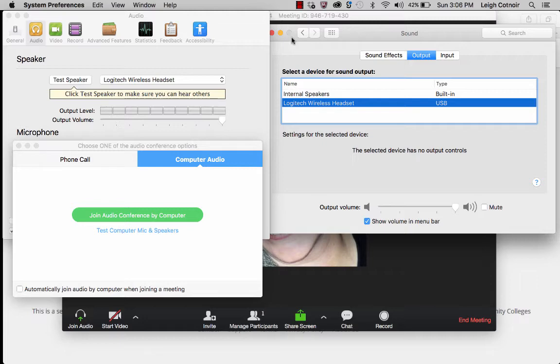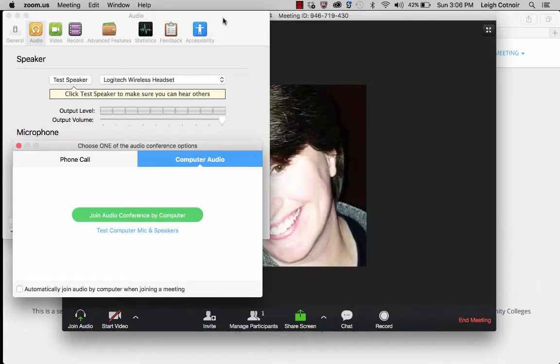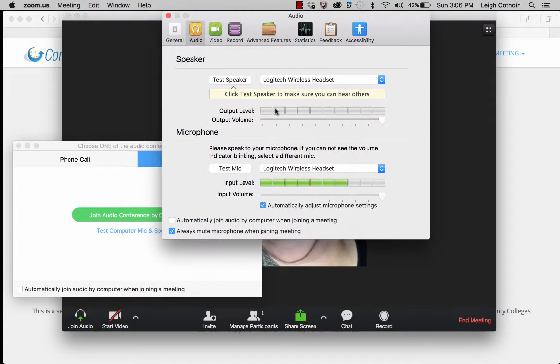Okay. All right. So that's something. If this panel's not working, then test that. And then here you can do test speaker. And I can hear a sound. I don't believe that you probably can because of the way it's being recorded, but I could hear a sound and it was working. So I know it's working.